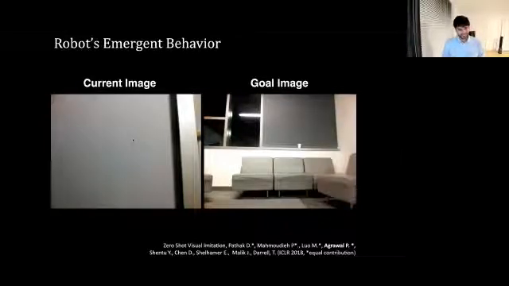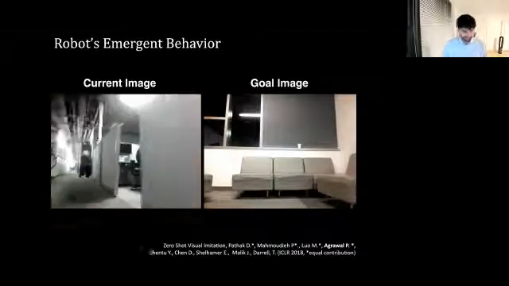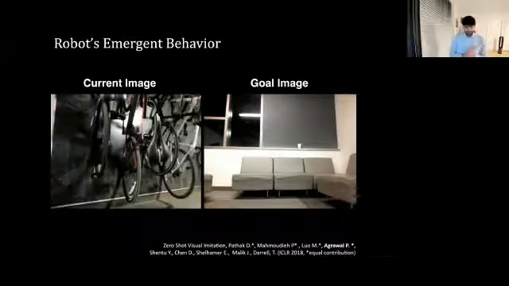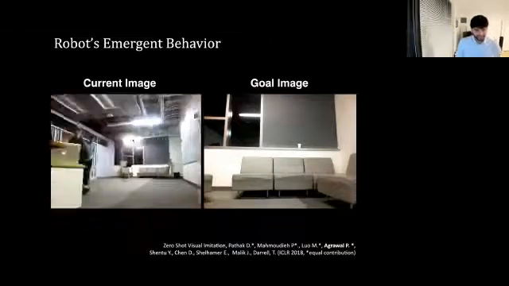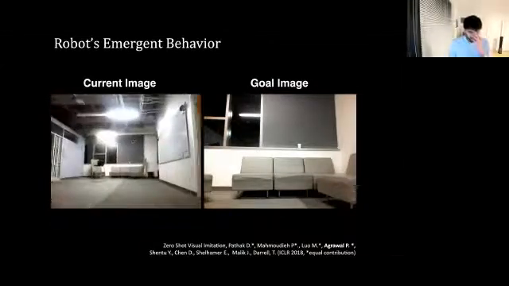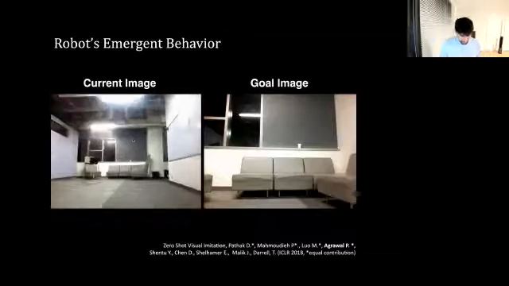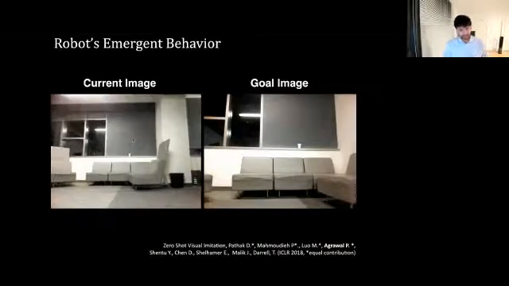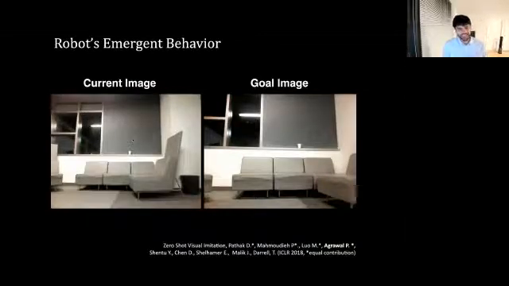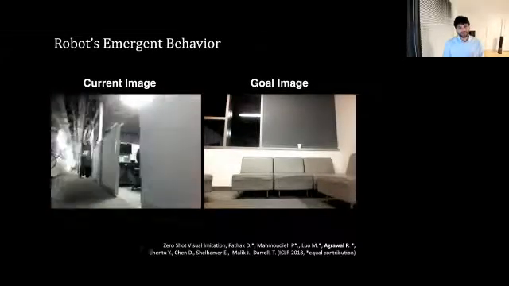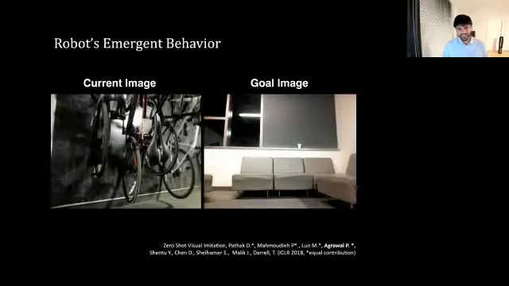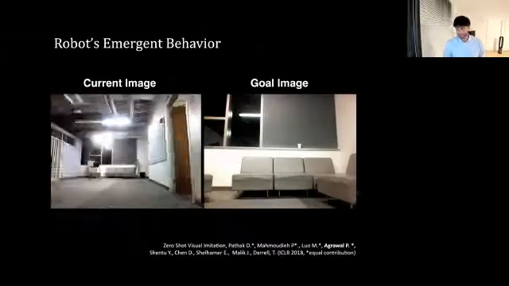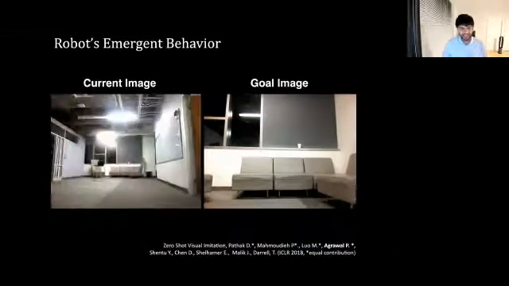So what would one do? As a normal human, you would probably look around and try to find where the goal image is and then go towards it. Let's see what a system ends up doing. You see this behavior where the system goes around and then tries to go towards the goal image. In some ways, there exist systems such as SLAM, which can solve this problem. But over here, this phenomenon is emergent. We did not have to hard code the fact that the robot has to turn around and then go to the goal image. It is something that emerged out of our system.